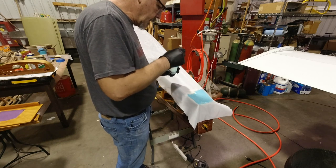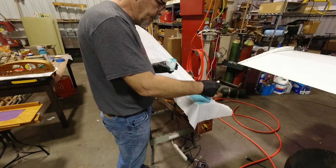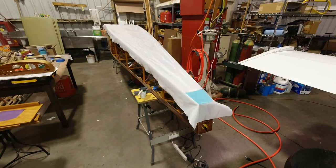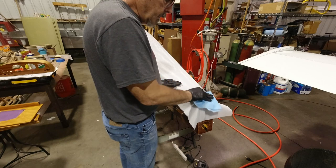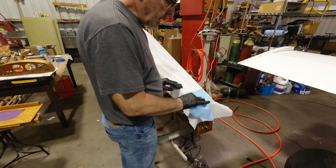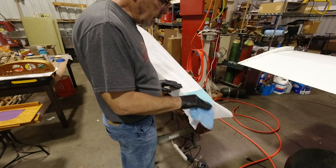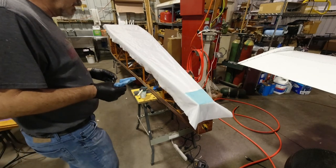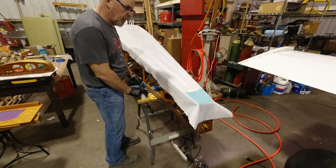One of the things that you want to be ready to do is as soon as you get a section glued like that, you want to come back with a rag, and you want to wipe it off right away. I like that because then it gives you a chance to make sure that you're pushing the glue down into the glue that's below. So, and now I can see I have a nice even color there. So everything's gone according to plan. So all right, so now we'll just keep going. Up the sides here.